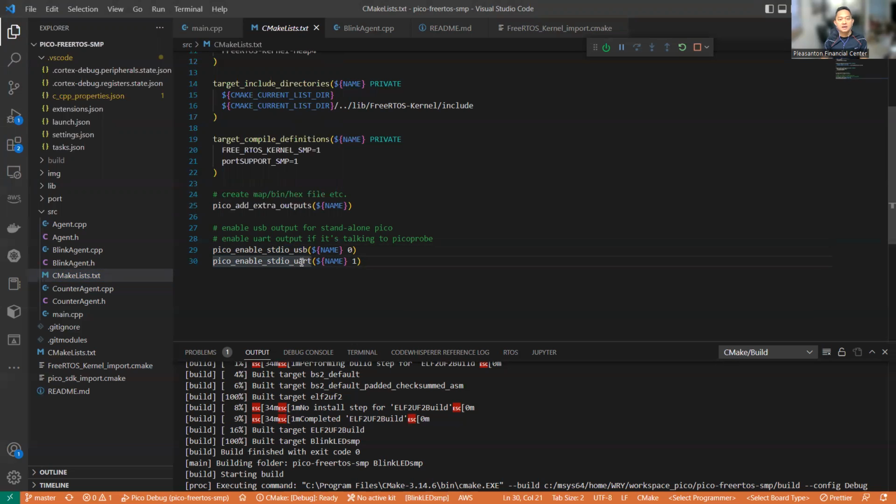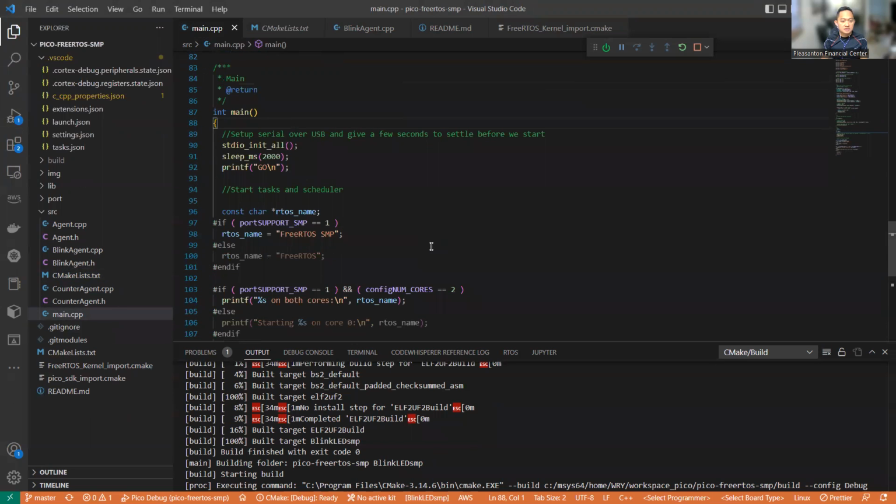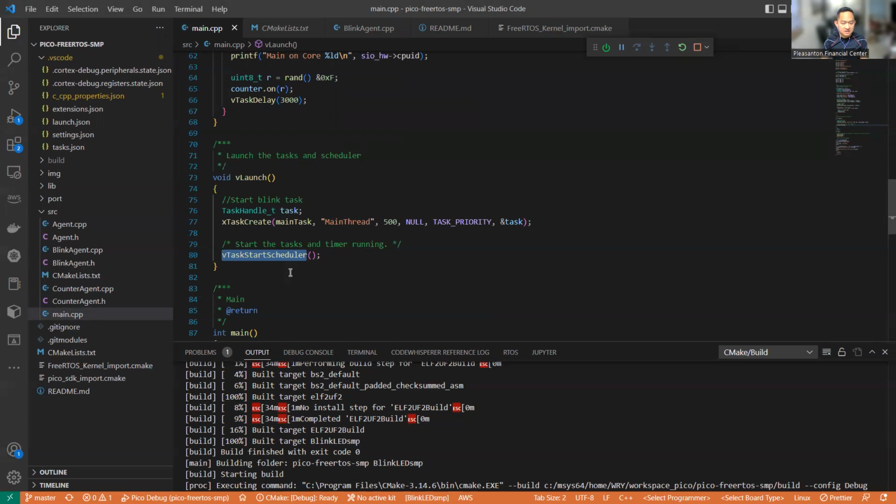Okay. And then another thing is since we are using the FreeRTOS, we start the scheduler on the one core and then run the tasks on the different core.